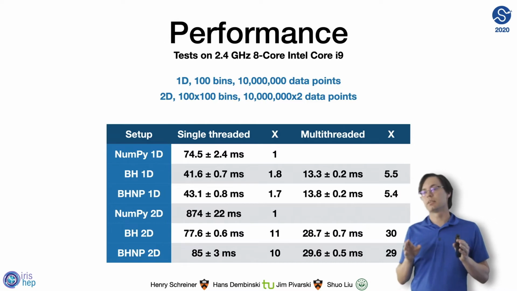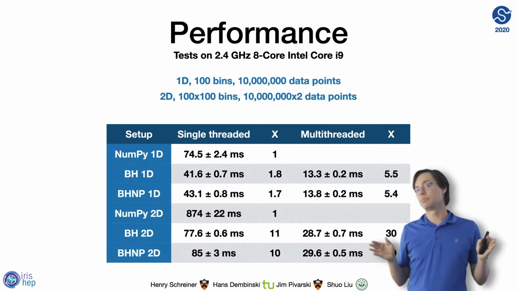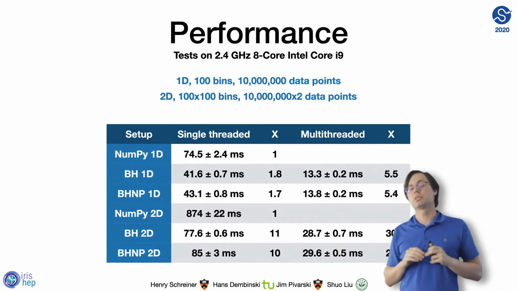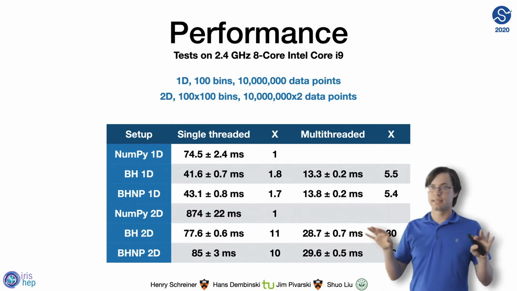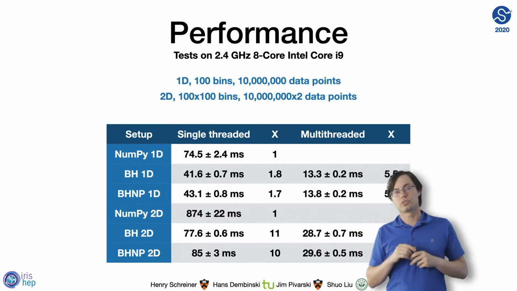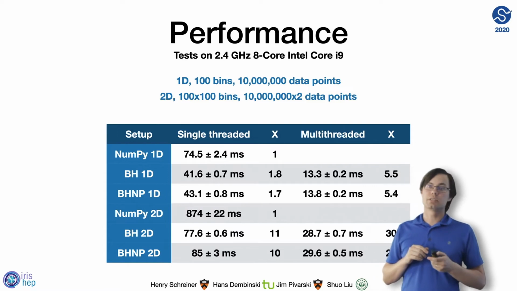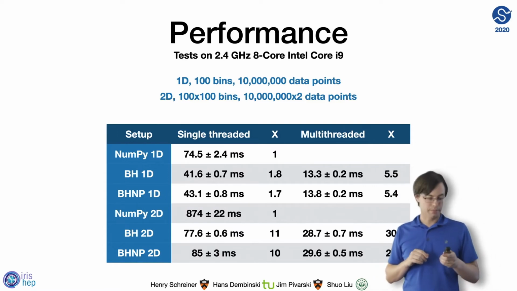Again, this doesn't scale. It's not a highly parallel problem when you're filling a histogram because you fill the same bins. So this is splitting it, filling them, and putting them back together, just like I showed you before. But still, for a decent size fill, you can get a nice speed up that way.